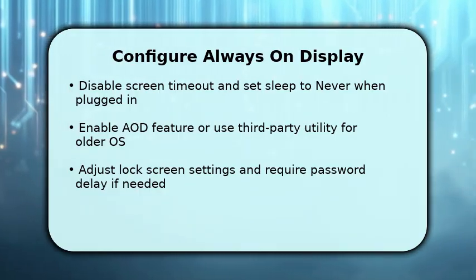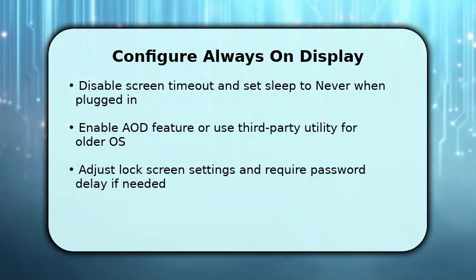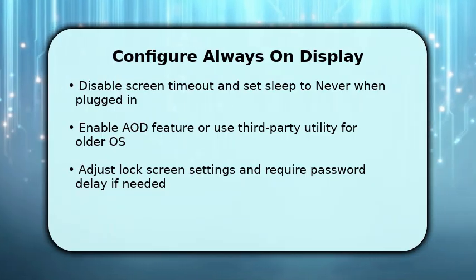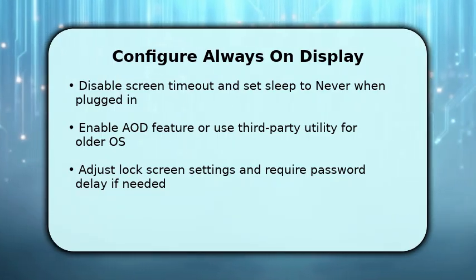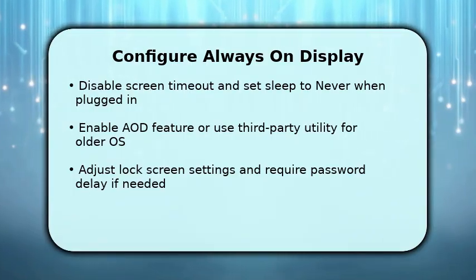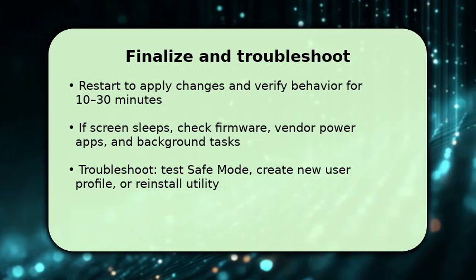Configure the lock screen delay so the screen stays visible before locking. Also, adjust display brightness and ambient light behavior so AOD looks correct. Make sure notifications and privacy settings are appropriate. You finish by restarting the laptop to ensure all changes take effect, and then observe behavior for a short test period.